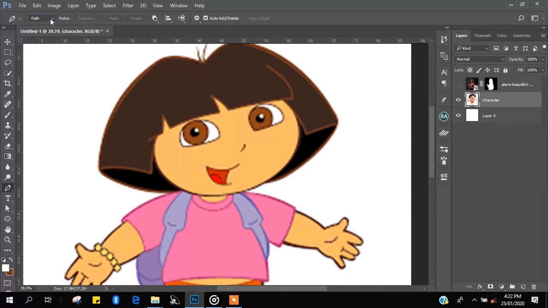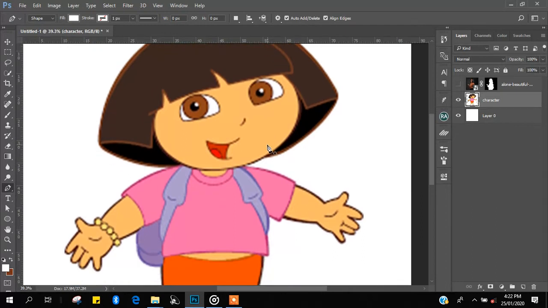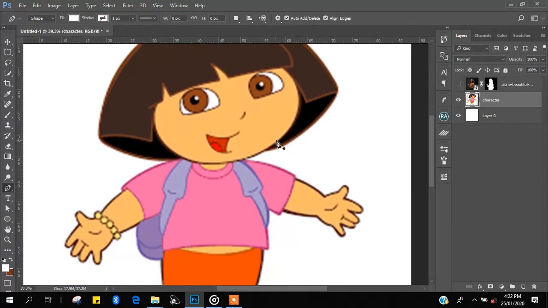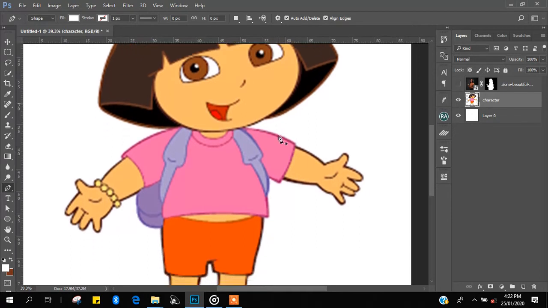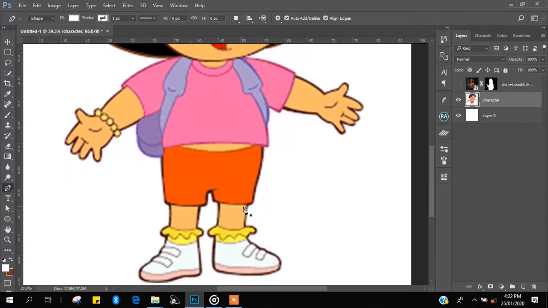Okay, so whenever you're using the path, like we said in the previous video, we're trying to make a selection. But in this particular video, what we're actually achieving is we're trying to get each shape of the head, which is what we're starting with. So it's going to be a 4 video series, but I'm actually starting with the head. Then in the next video we'll learn how to do the torso of our character. Then we'll learn how to do the legs and then the hands in the subsequent videos that will follow.